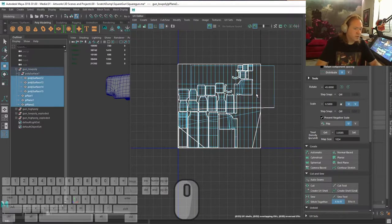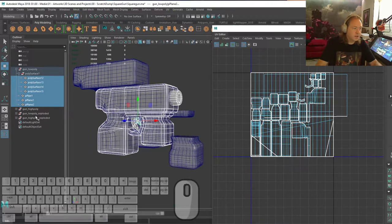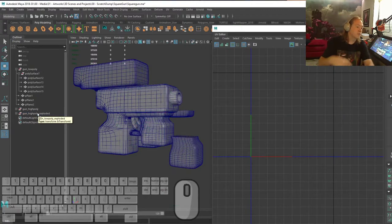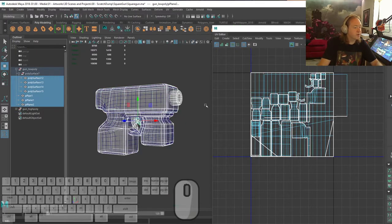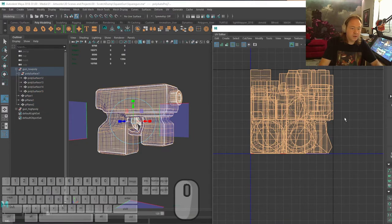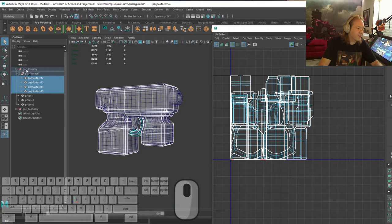So I'm just going to make sure that all of these objects are selected in the low poly, and I'm going to delete the exploded low poly because the UVs are going to change. The UVs between the assembled low poly and the exploded low poly have to be exactly the same in order for this to work. So I'm going to delete the exploded ones, and we're going to re-explode it after I do these UVs. So automatic UV unwrap, that is not quite the way I wanted it.